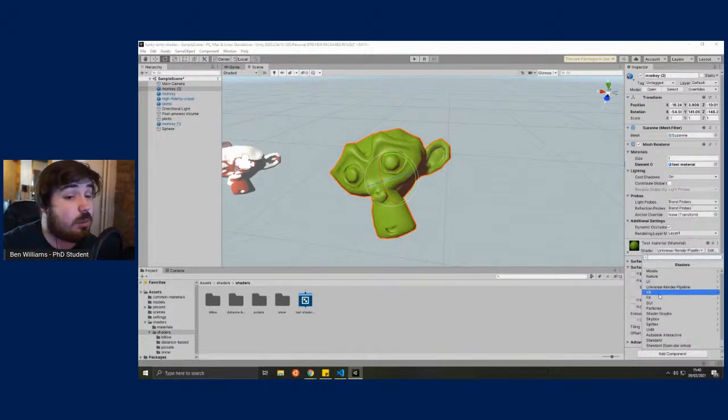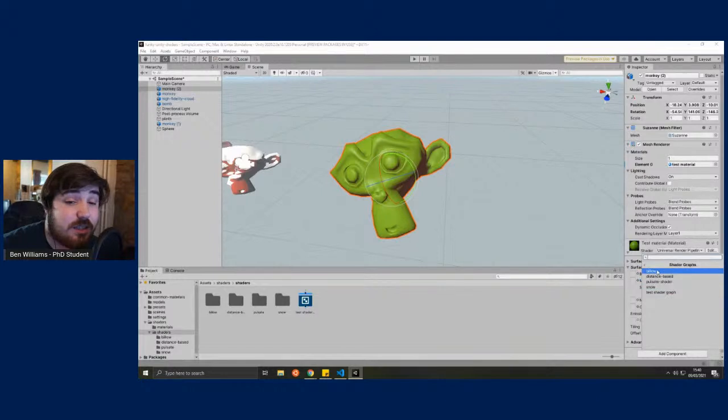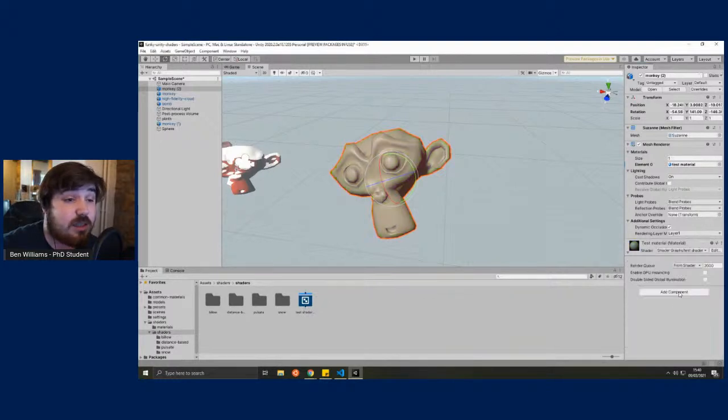So just look up how to create a shader graph and how to put it on an object. So you click on shader graphs here, and you can see there's all different types of shaders that I've created. I've created the billow shader, the distance-based one, the pulsate shader, which is the bomb, the snow shader, and finally, the one that we've just created, as you can see here, is the test shader graph. So let's click on that.